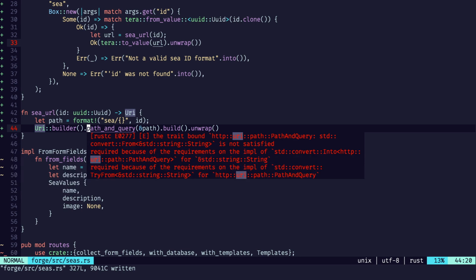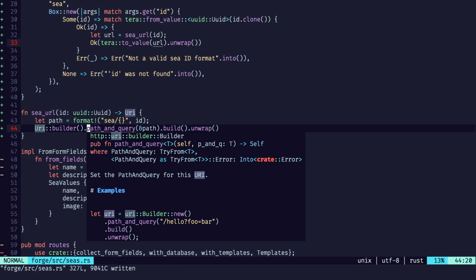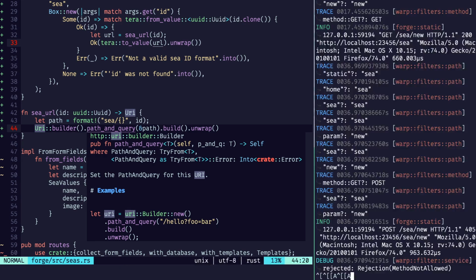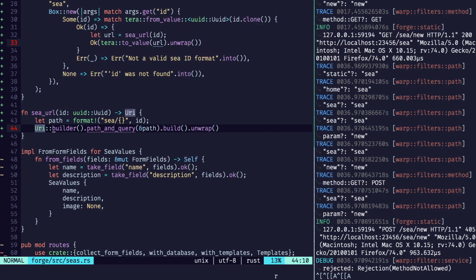Oh, but I looked at the documentation and it showed a string. Actually, or I builder new. Oh, I need try from and scope. Why? Ambiguous associated type.